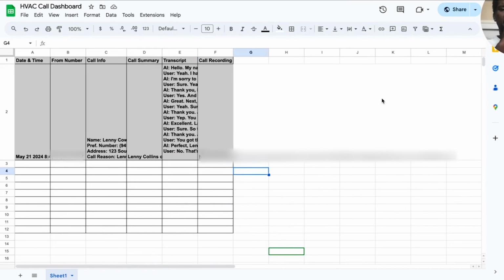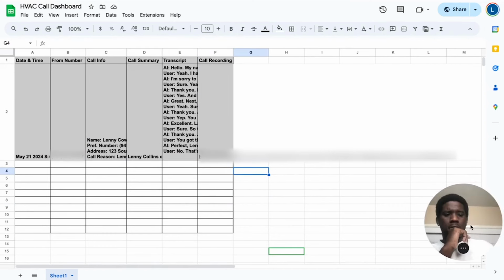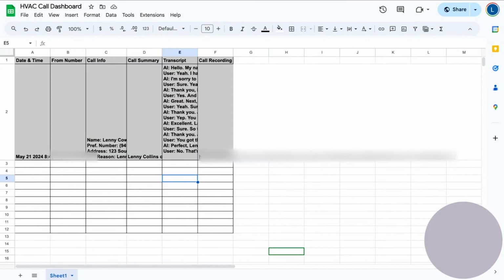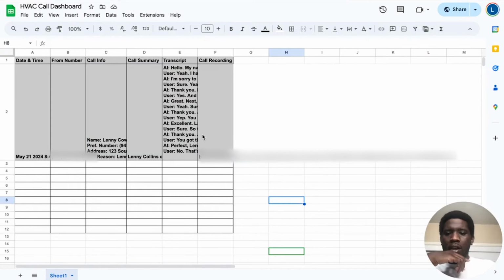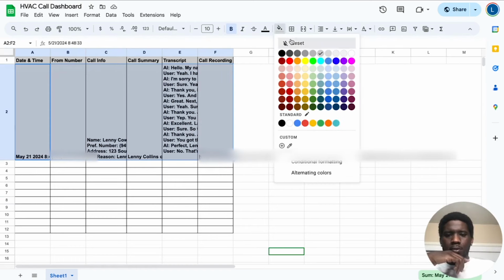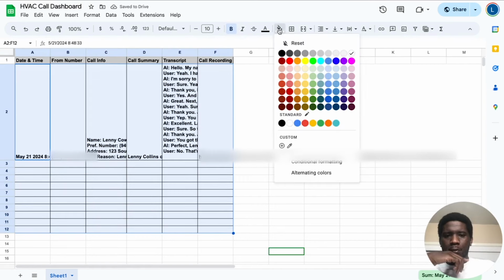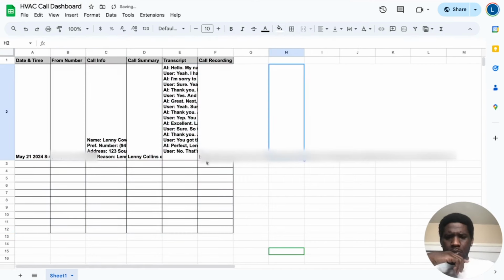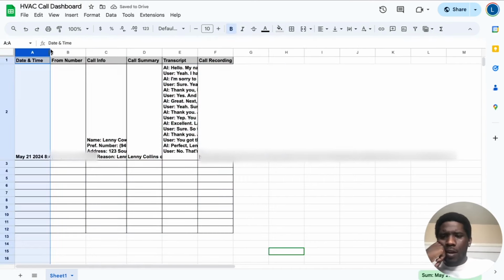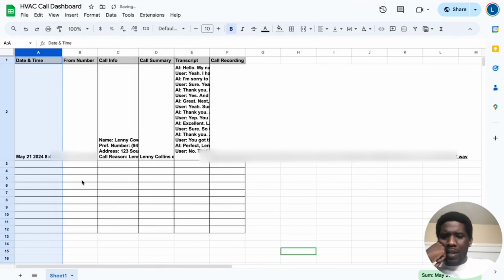That's just a formatting thing. So yeah, it worked great. Now the gray is just a formatting thing, so we'll just reset that and reset that for the rest of them as well. But it looked like everything came out as it was supposed to. Date is formatted properly. The phone number is formatted properly.